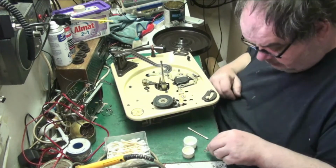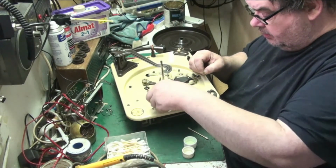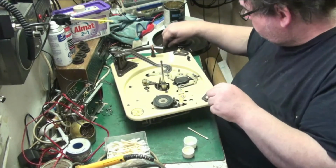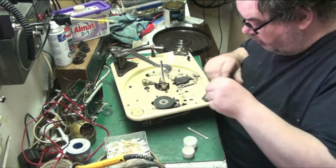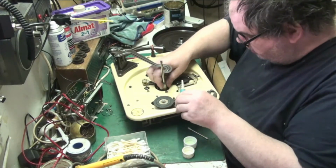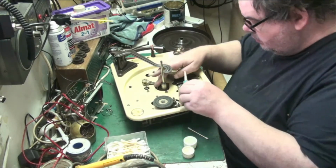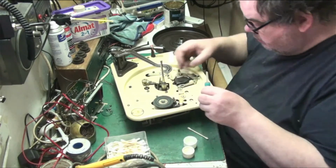Right. Yeah. Now these washers go back on in order. You've got a fibre one that goes on first. Then you've got a metal one that goes on behind. And then you've got the clip that goes on. There we go. Now we need to oil the turntable, wind its mechanism back first. Get a bit of oil down there. There we go.